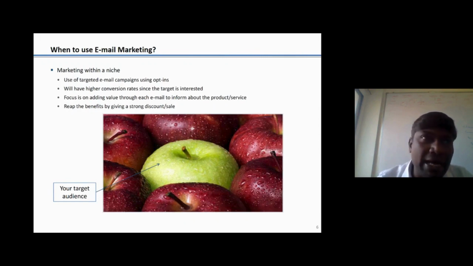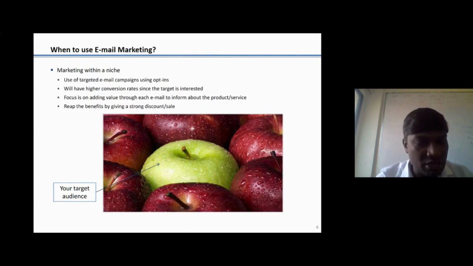If I'm sending the promotional mail to the entire database, then I am spamming. Even though he's interested in hearing from me, I am abusing my database. I'm exploiting that person who has inquired. I'm pestering, I'm troubling that person who has inquired with me. We are not supposed to do that.